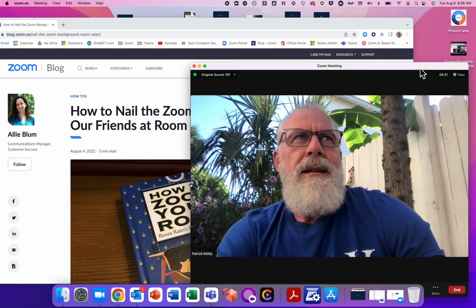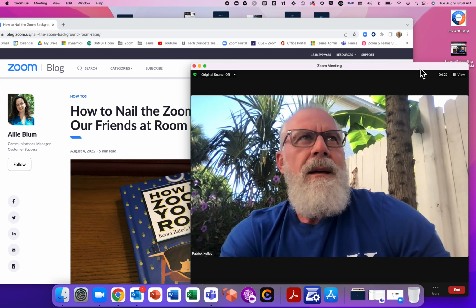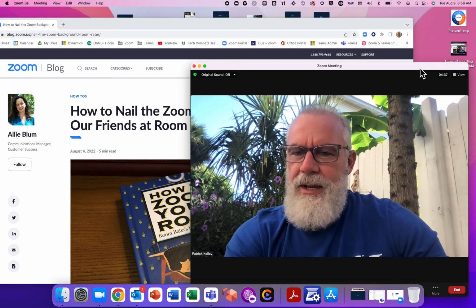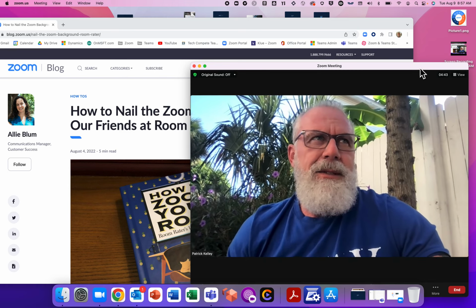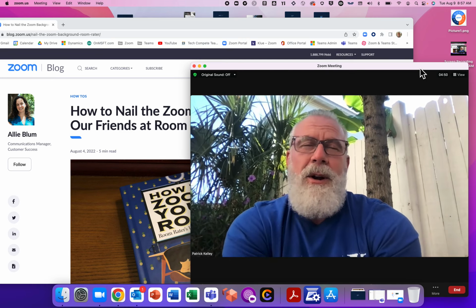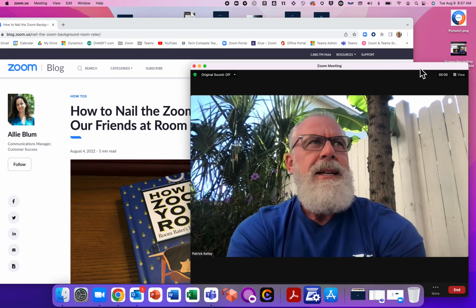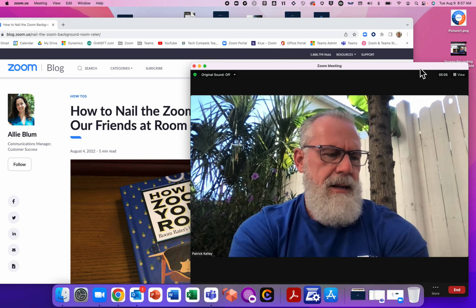Heading to watch some dolphins this morning before my meetings start, and then head out to the beach later on. I actually found my first shark tooth on Sunday, and then I found three more yesterday, which was cool. I'd never found one before, although I grew up in Colorado, so there wasn't a lot of chances to find shark teeth. Actually, it's hard. Well, it's hard for me, but it's relaxing and I enjoy it. I actually threw a cast net too. I didn't catch anything, but it was fun throwing a cast net into the water to see if I can catch something. So that's my week. A little bit of work, a little bit of fun, and I just wanted to do a quick video.